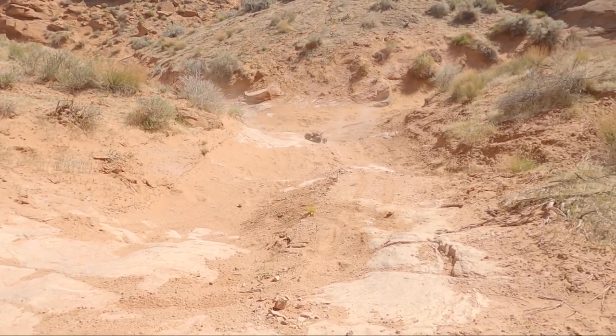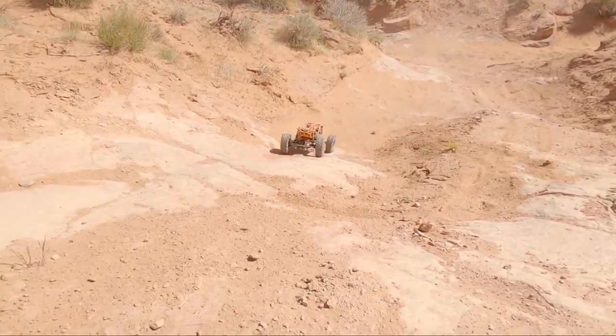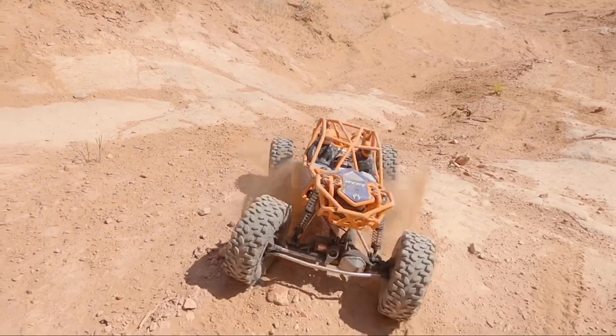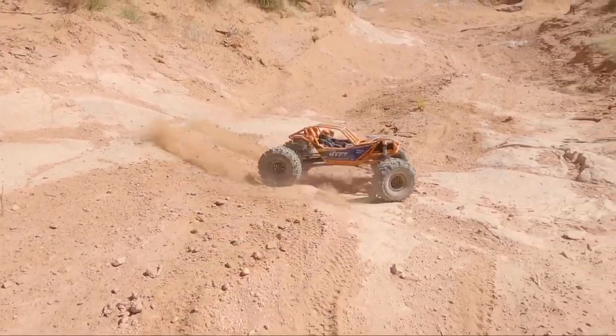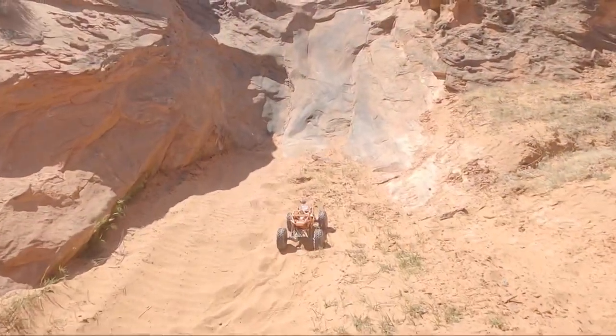Super fun to try and bounce your way up. Driving one-handed is a little tricky but we're gonna do our best. Let's have some fun with this Axial Rift. All right, this is the main waterfall that I kind of had in mind when I came out to Sand Thrax - it's just this big slick rock climb.